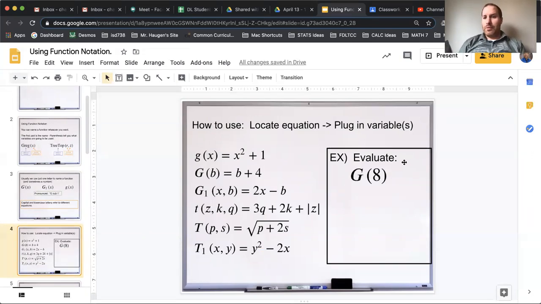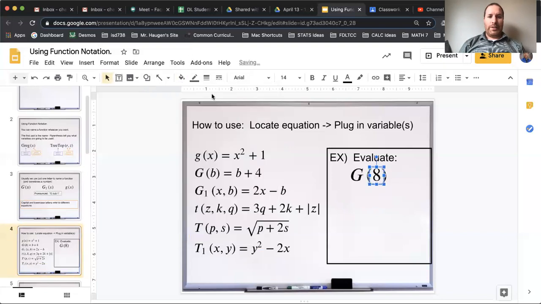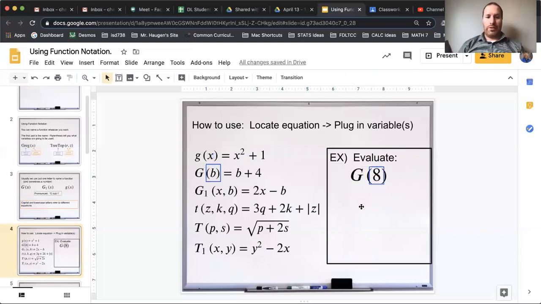So here for the example, we're just going to evaluate G of 8. That's how we would say that, G of 8. It does not mean we're multiplying by 8. In no way. All that means is we're going to use equation G, and we're going to plug in 8 into that equation. So just to identify that a little bit more, we're going to take this 8, okay, and let's make this thing transparent, and maybe we'll make it blue, and we're going to take this value and we're going to plug it in for the G value over here. And that's what we're going to do. And then we're going to take that value and plug it in to this spot here. That's all that's going to be happening.